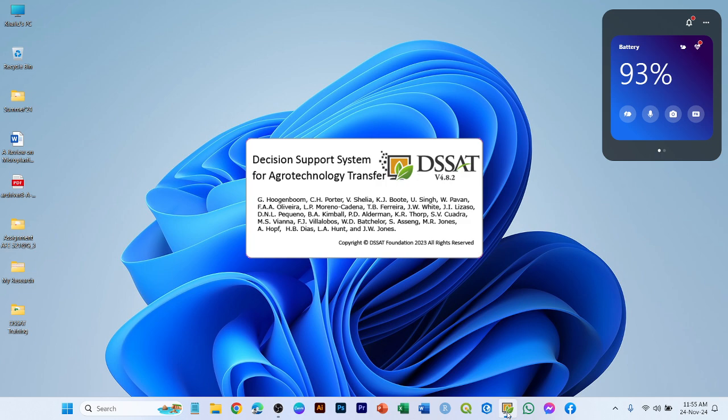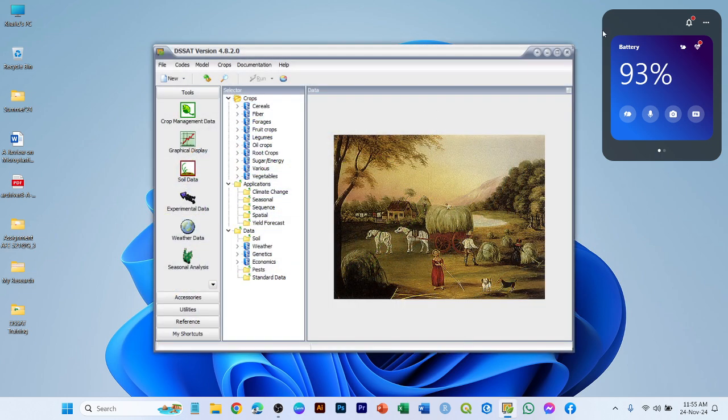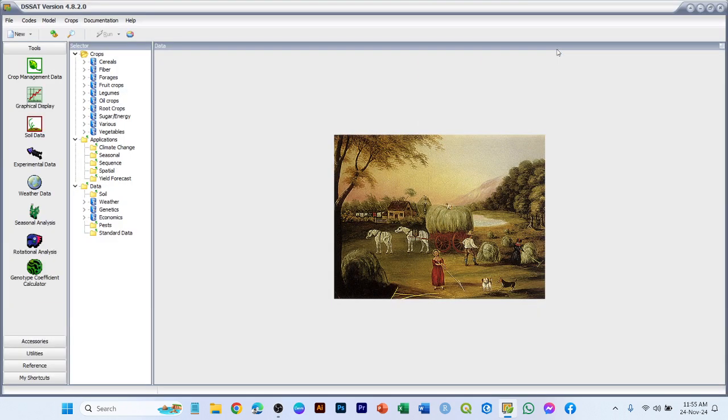So this is your window actually. So first I will go to the template file, then I will show you how you will create your own file. Okay. First we have to go with the exemplary file. Go again with the cereals, rice, any of the files. Maybe we can select the sixth one.